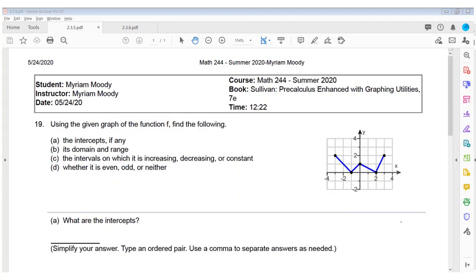Looks like we got a 4-parter here. That's okay, we can handle it. Now, mind you, with all these graphs, I could ask you oodles of questions. Notice this particular graph. They're asking me for the intercepts, the domain and the range, the intervals where it's increasing and decreasing, and where it's even, odd, or neither one. I could also ask you for local mins or local maxes, depending upon the interval. So just understand that. I could ask you oodles of questions on one graph. So always be aware of that, okay? All right, so on this separate piece of paper, we're going to do part A, and we're looking for intercepts.